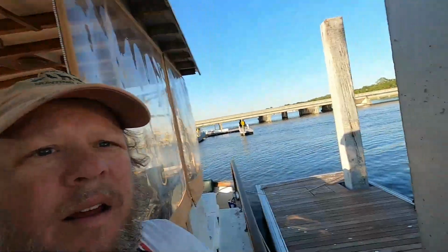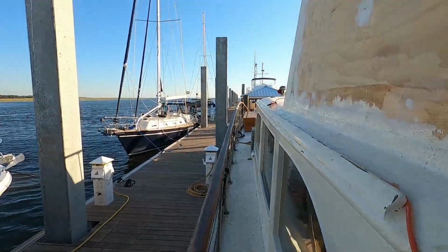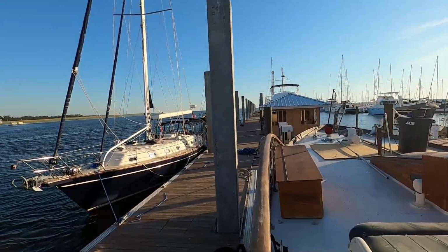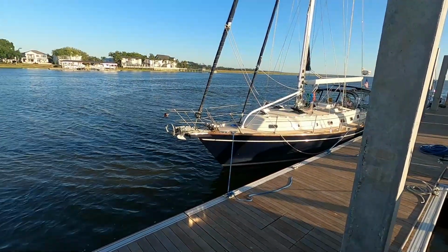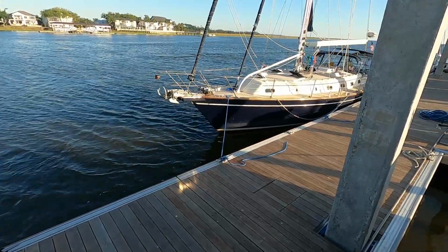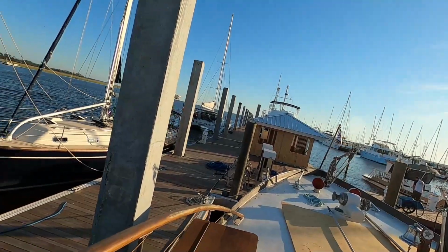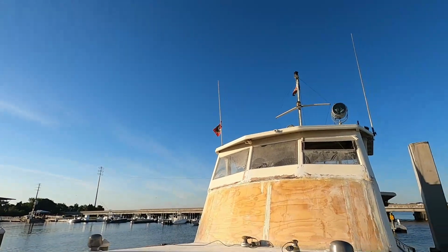Okay, so we had a decent day today, and look, we got back in our spot where we're supposed to be. They're getting all this ready, so we're back in our old spot, which is really nice because it offers us shelter. So as the tide starts going out, with the south wind, we get little rollers to come in here. See how much that boat's going up and down? And this dock acts as a breakwater for us, so we don't have to worry about it as much. It doesn't affect us.